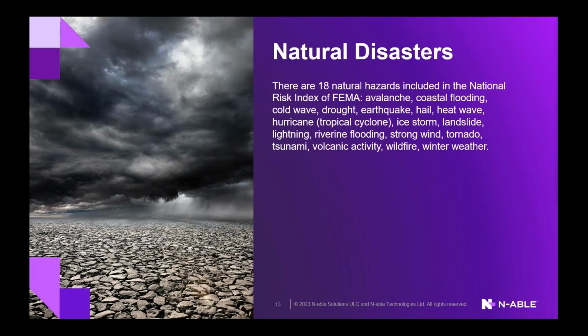And with a natural disaster, it's not necessarily always the direct impact that's going to cause the data loss or the downtime. It could be just the sheer fact of being relationally impacted. And these, even though they happen less frequently, could have some of the greatest impact to your entire organization. Entire site loss, or no access to the entire environment due to no power or no utilities for your facility.